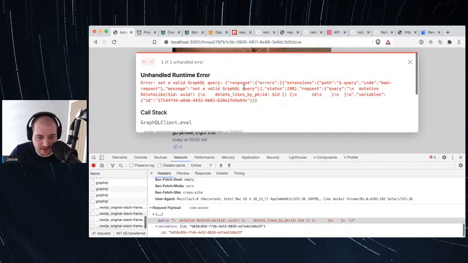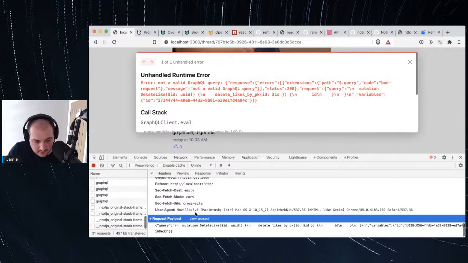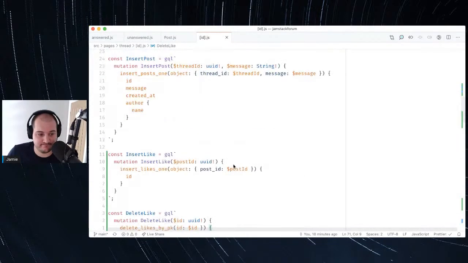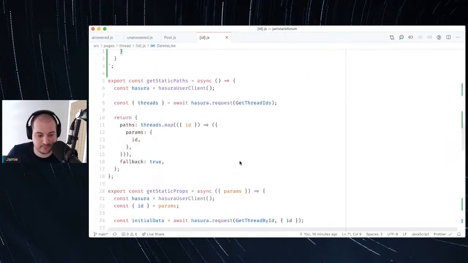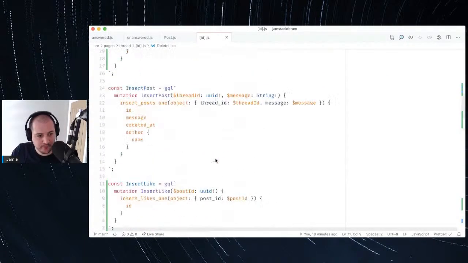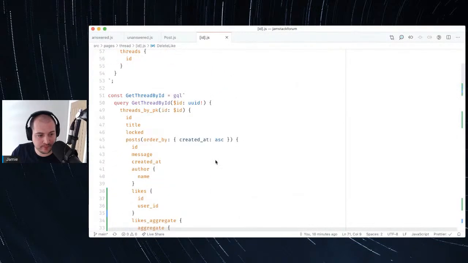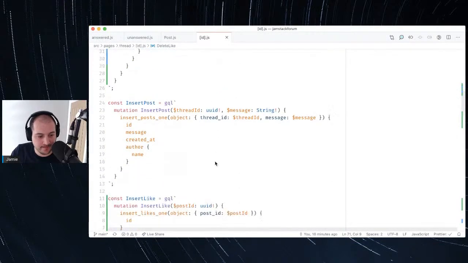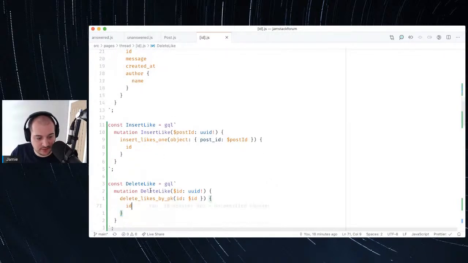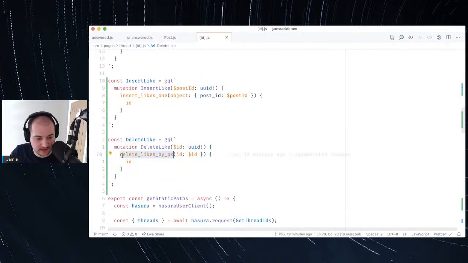And the message is not a valid GraphQL query. It's still mutation. No, that's still a query. Mutation, delete likes by primary key.